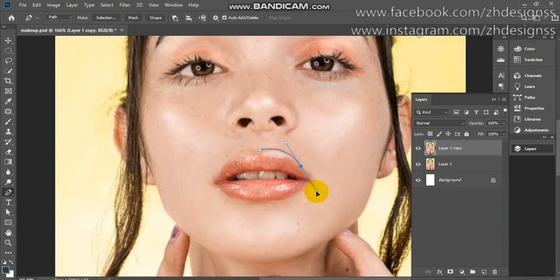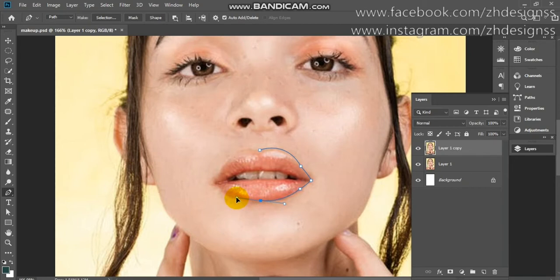I am using the pen tool because, as you can see, the color of the lips is very familiar to the color of the model's skin tone, so it was difficult to take the selection of the lips.